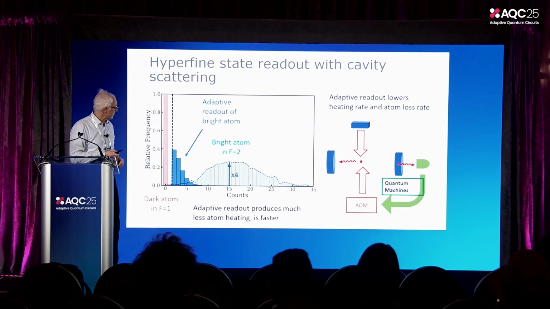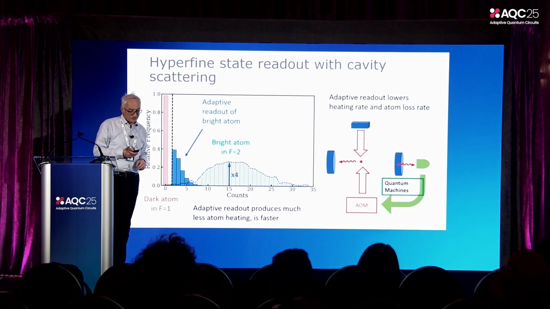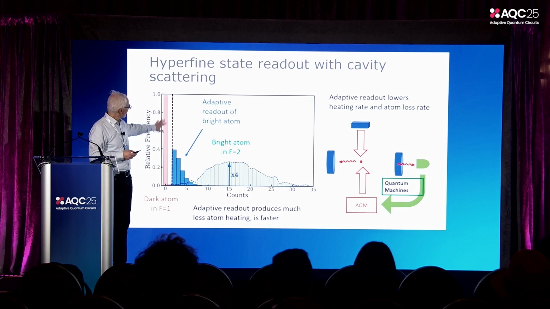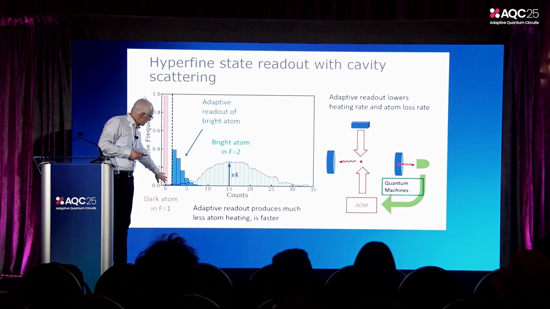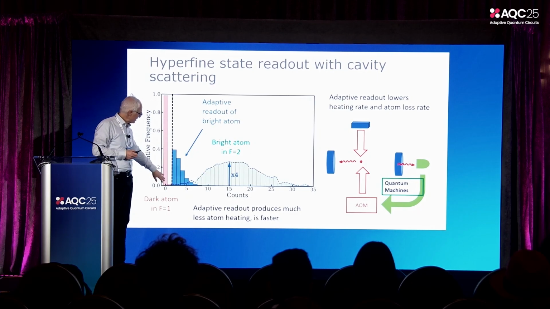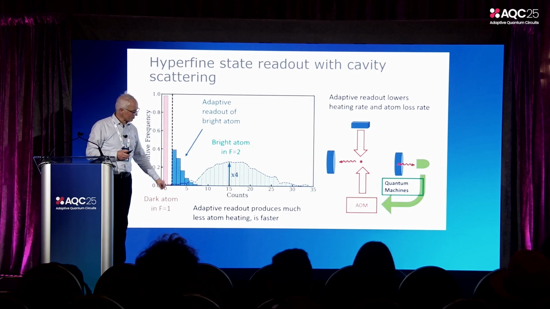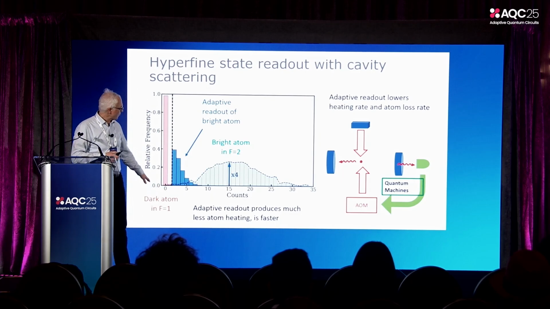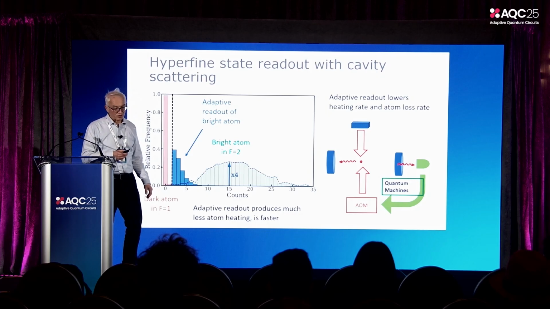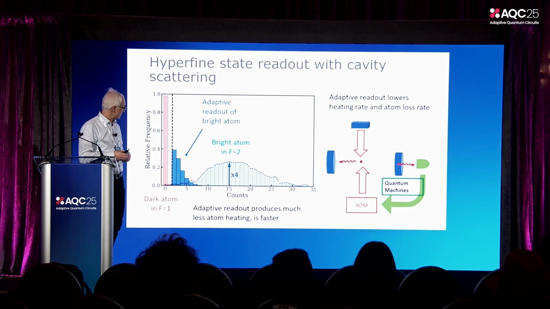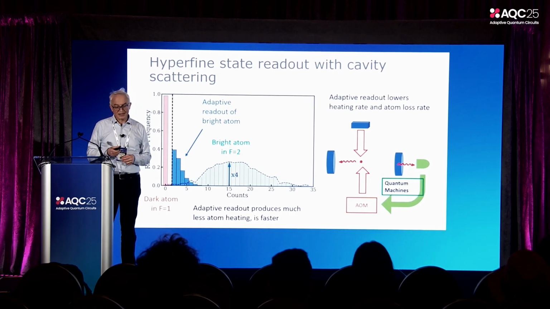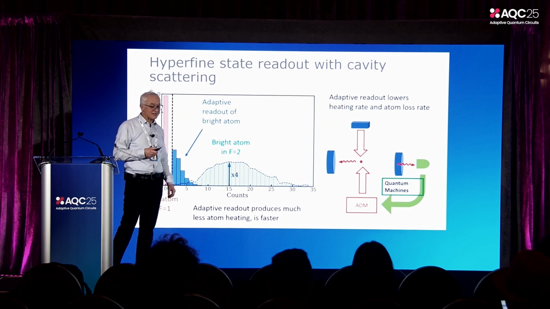For this, we also developed a new method to measure the atom number. So in this kind of histogram, if the cavity is empty, then we're scattering light into the cavity. If the cavity is empty, then we have mostly 0 counts with a little bit of background with 1 count. Whereas if the cavity contains an atom, we get this histogram, which in a given time gives us about 15 photons for very good resolution. So you can resolve these histograms. Now we wanted to both speed up the process of detection and also reduce the heating of the atoms, because as you're scattering light, the atom gets heated.